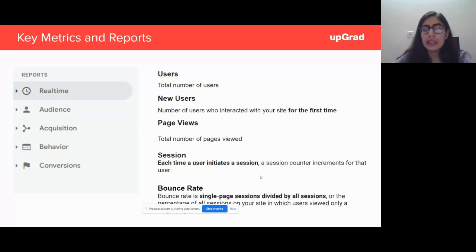Say I'm on a website for 4 hours, that still doesn't mean one session, because after every 30 minutes on average, it gets counted as a new session. But if I've dropped off for less than 30 minutes and then I've logged in again, then it's still one session. I'll come back to that when I go through the reports, and I have some quizzes also for you.